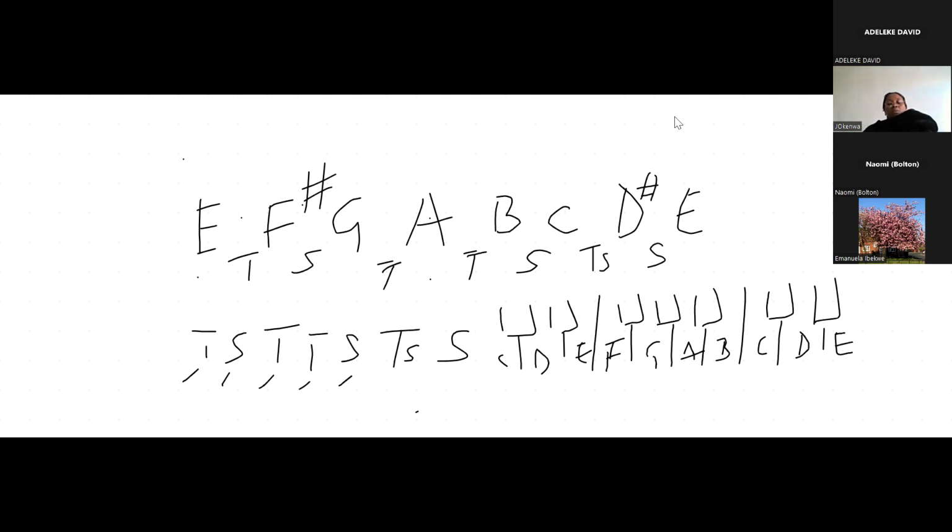No, it won't be A major. It will be A flat major. A flat major. Okay, A flat major.